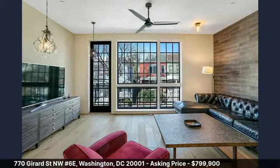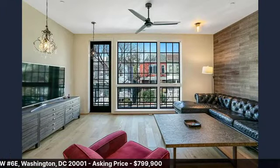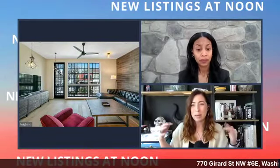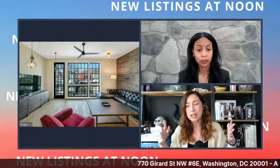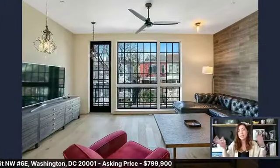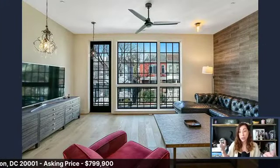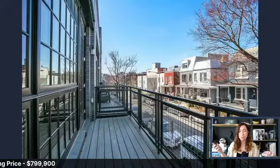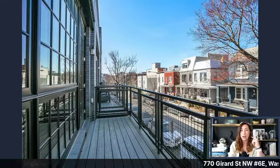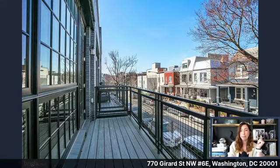And then just another shot here. It does have a fairly large balcony in the front. So, this is technically Columbia Heights, by the way, but it's this combination of areas. Park View is right near there. It's not the thick of Columbia Heights like everybody thinks when they say Columbia Heights. It's more neighborhoody, I'll say. It's not the crazy hustle and bustle of parts of Columbia Heights. And here's a good view of the outdoor area that you have.